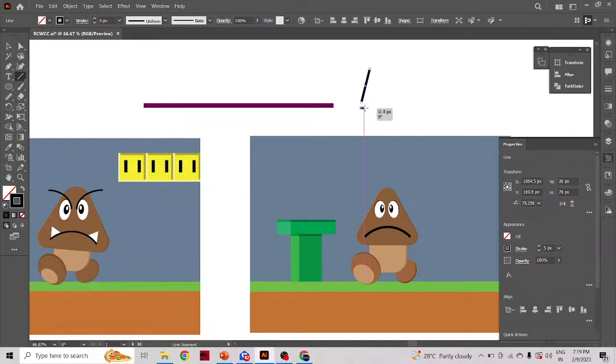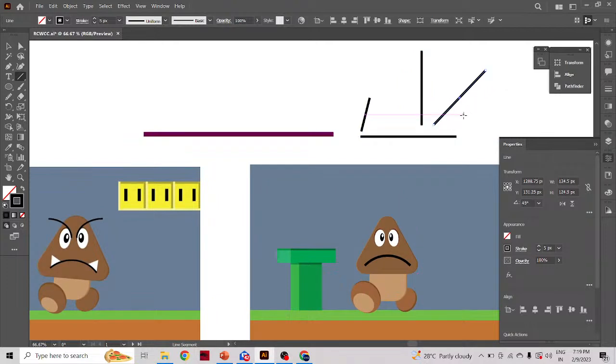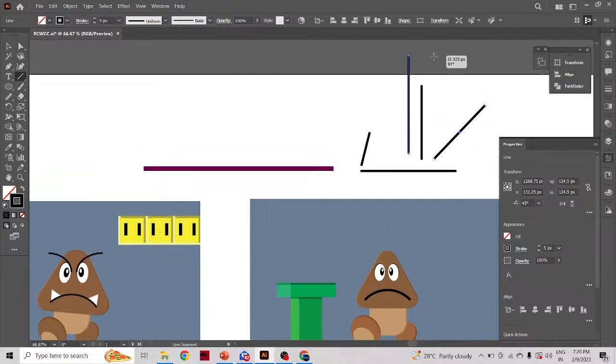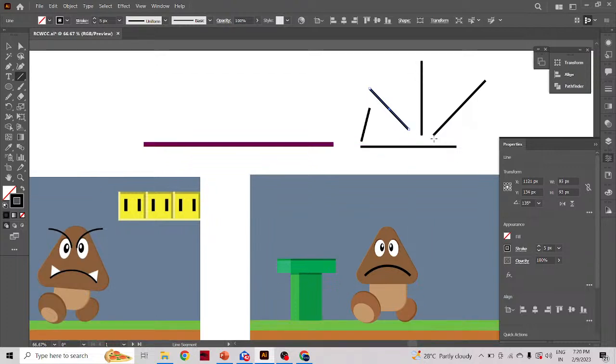In case you want the same line to be drawn in only one restricted axis, can you see this now? I can shift it, but it will act according to the angles exactly. So 0, 45, 90. Like that, the angles will shift. So this is how in the line tool also you can hold shift and not hold shift and do it.